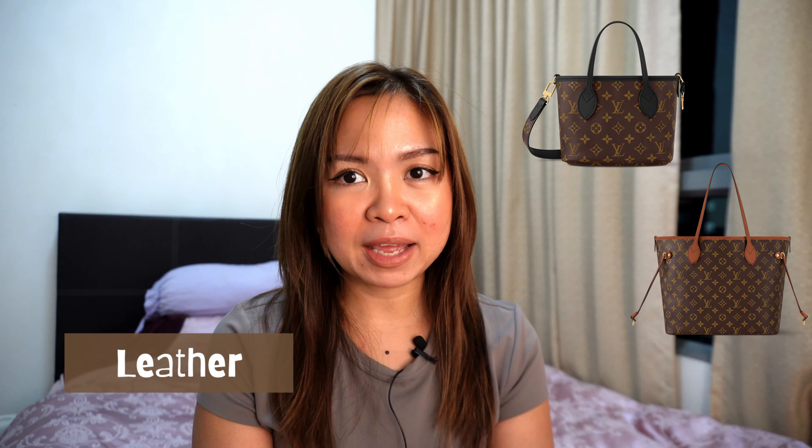For the leather you have two sizes: the MM and the BB. The canvas does not have the BB, unfortunately. Canvas has three colors — actually there were four but in Singapore they brought in three. First is the pink, which is hot pink. Second is the rouge sari, which is a deep red — we called it cerise for some time but they changed it to rouge sari. And the third is the saffron, which is my favorite. I love yellow. It's called Jaune Saffron — J-A-U-N-E saffron — so it looks like a saffron yellow if you imagine it.